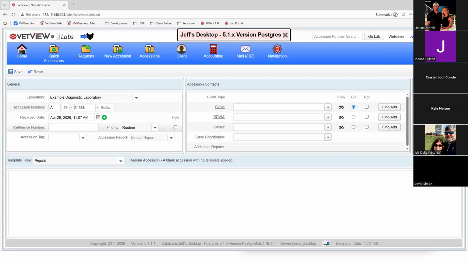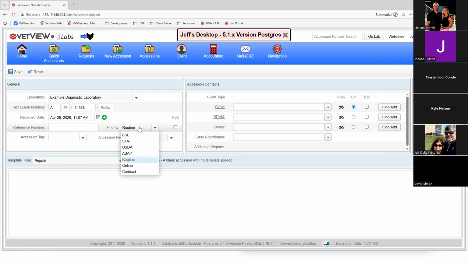The reference number is an external number coming in from your submission. A lot of times, if you're using reportable diseases, like the Noun project, you may need to fill in something there. The system does have priorities. This is also a customizable list. So if your lab doesn't really support that, you can just have one option there that's the default and don't touch it. But if you want to support different priorities to help indicate speed or types of cases, you can kind of use it for whatever you really want to there.